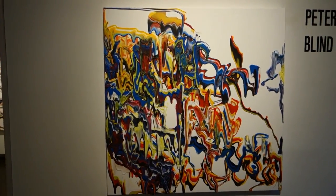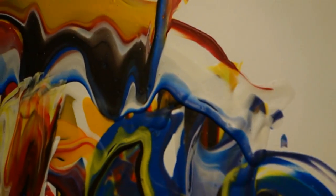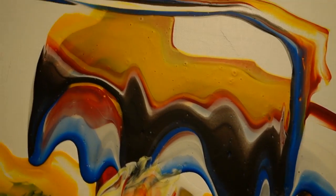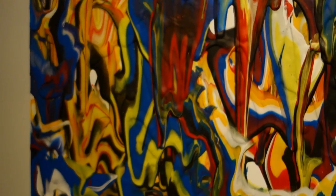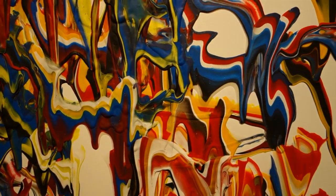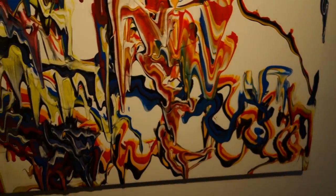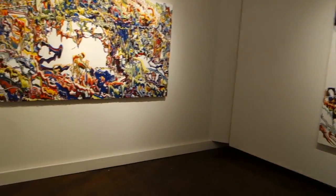Is this straight acrylic, or are you mixing some kind of medium in there? A lot of gel medium — same paint setup, and even the same palette, although the palette is pushed a little more intense and more saturated than what I was using for the drip stuff. The paint is cut thinner.